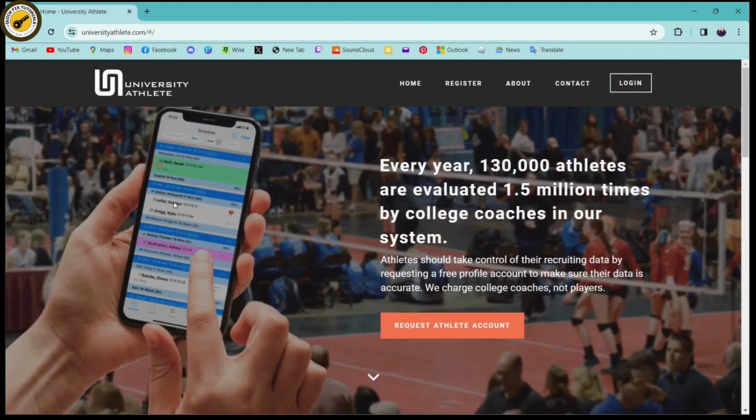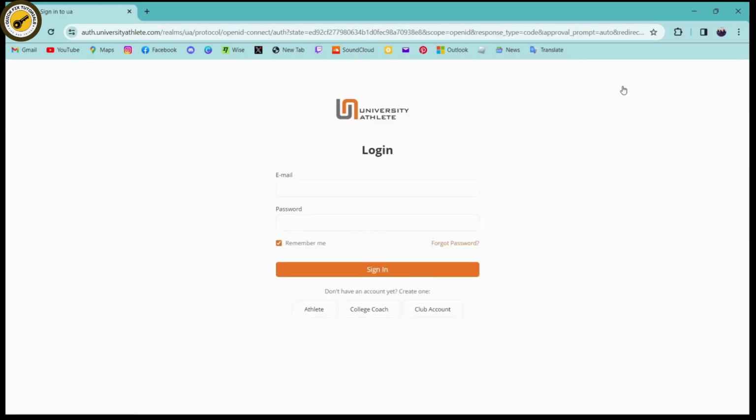After the verification, it will take you to the University of Athlete webpage. So now you can go for the upper right, which has that login option. Click on login, and here it will take you to the login page. So to log into your account under your Athlete University, you need to first enter your email on the first blank. So enter your email address, and then you need to enter your password on the next blank.